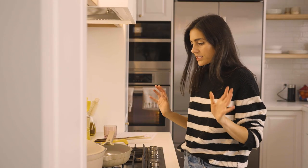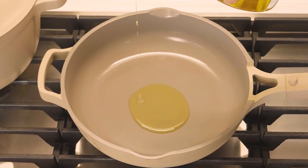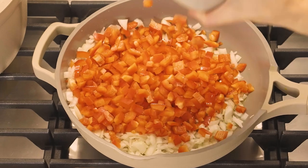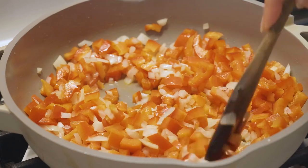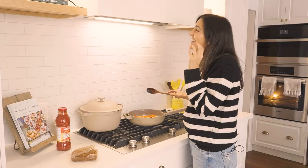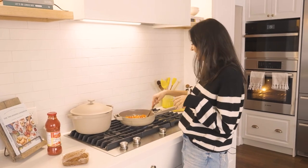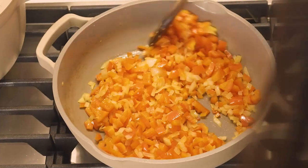We're going to make this quick tomato sauce. We're going to be adding some olive oil to the saucepan. Next we're going to throw in our onion and the red pepper, a quarter teaspoon of salt, and we're going to cook this until it's softened — about 10 minutes. This is like music to my ears. Another thing I love about my gas cooktop is that things are just so much faster.